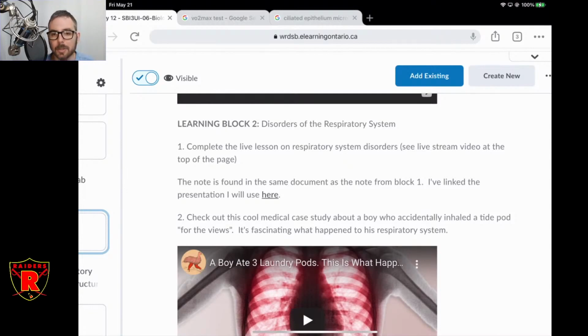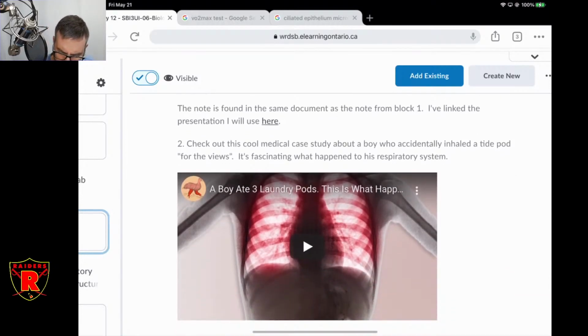We're actually going to talk about illnesses of the respiratory and the circulatory system. I can't remember if I did this for the digestive system or not on the previous one. I don't think I did. So I have one of these for a digestive system too, but I skipped it because we're a little bit short on time now. So, but anyway, we're going to do that.